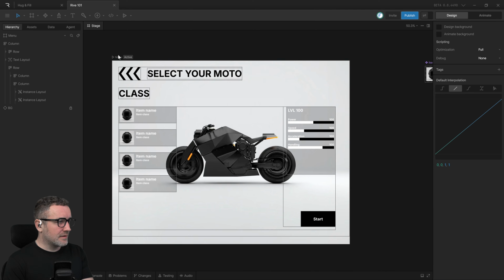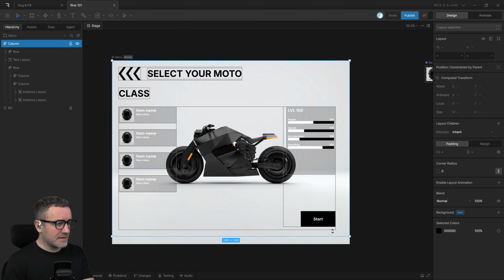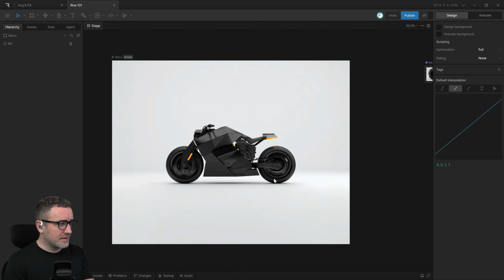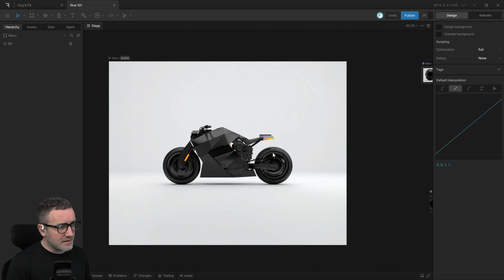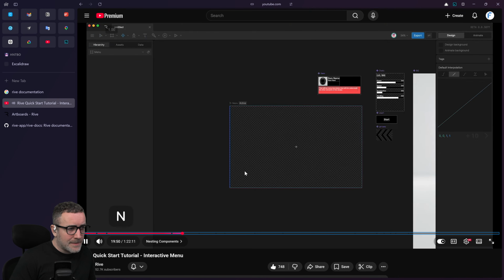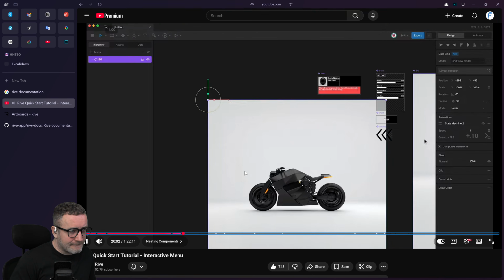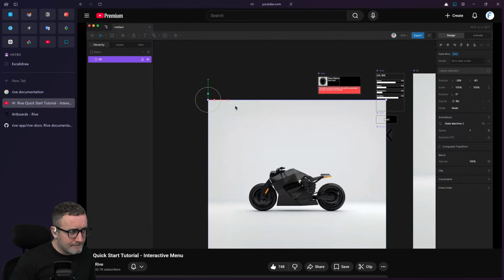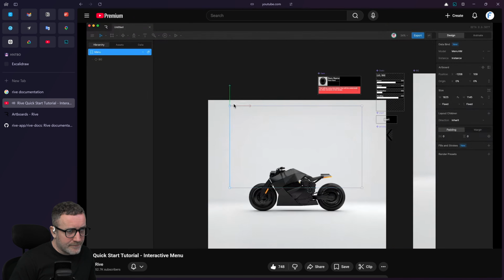Okay, let's go back to filling this artboard. So maybe we can skip there. Like that. Component, I'm going to nest a component over here, and it is now being nested in the menu artboard. And I know what you're thinking, this is quite messy, it's going over the edge of the menu artboard. Well, if we just go up here, we can clip.